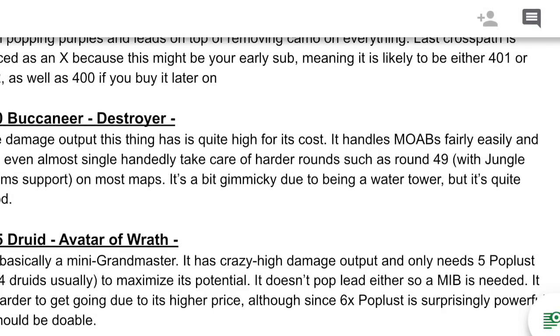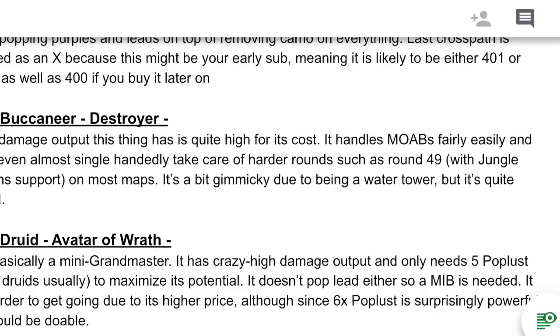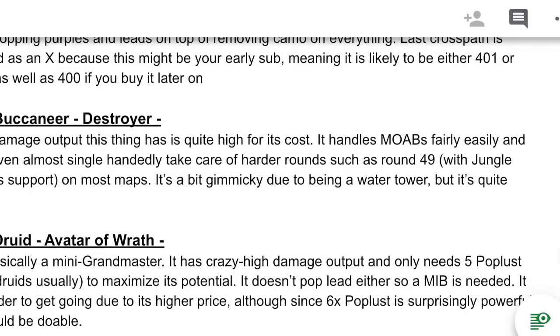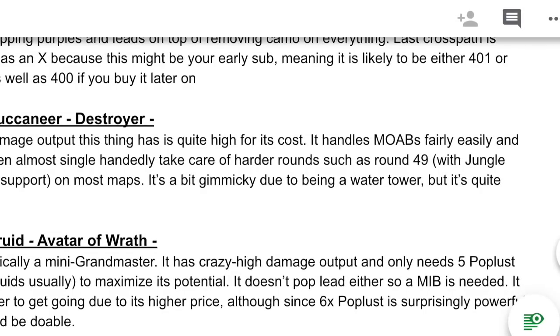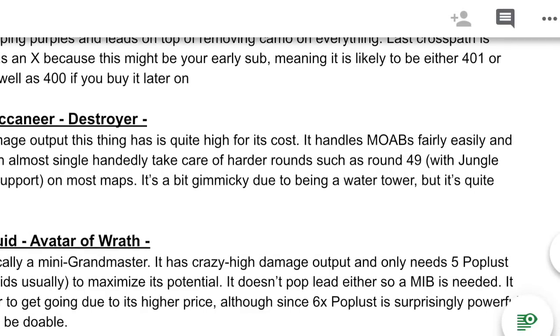The 015 Druid, aka the Avatar of Wrath. It's basically a mini Grandmaster. I think the Grandmaster is a mini Avatar of Wrath, but okay. It has crazy high damage output and only needs 5 pop lusts, 014 Druids usually, to maximize its potential. It doesn't pop lead either, so an MIB is needed. It's harder to get going due to its higher price, although since 6 pop lusts are surprisingly powerful, it should be doable. Yes, exactly.